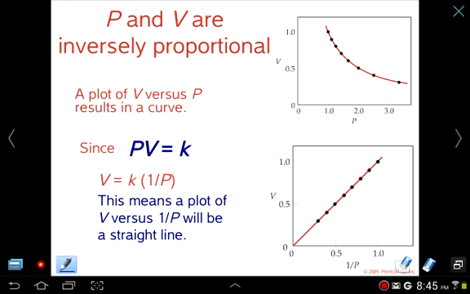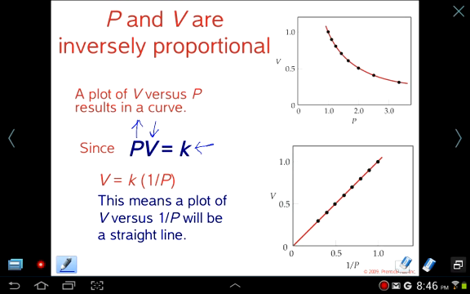Now let's take a look at an equation that represents this. It's a good idea to be able to represent this mathematically. The equation says P times V equals K. This is how we represent an inverse relationship in mathematics. Another way of doing it is to rearrange the equation to solve for volume: you divide by P on both sides, and effectively you've got V equals 1 over P times K. K is a constant. This number does not change. So as pressure goes up, the volume must go down to counterbalance the increase in pressure to keep K constant. That's the idea.